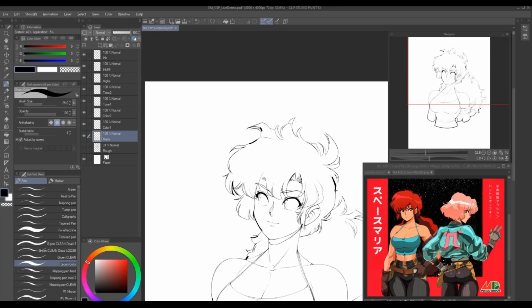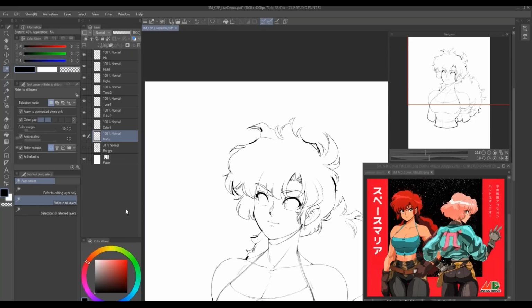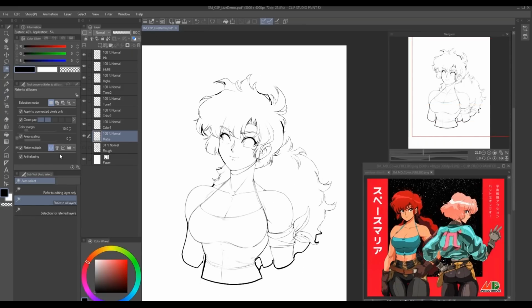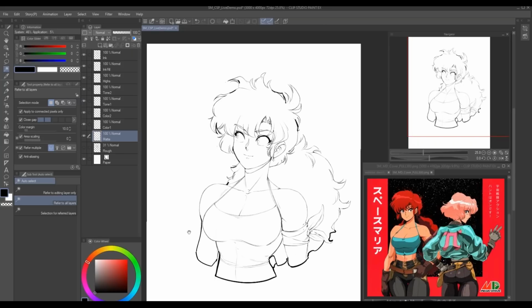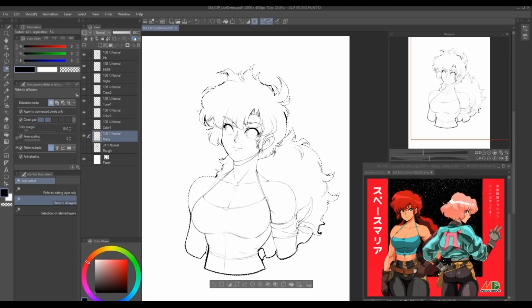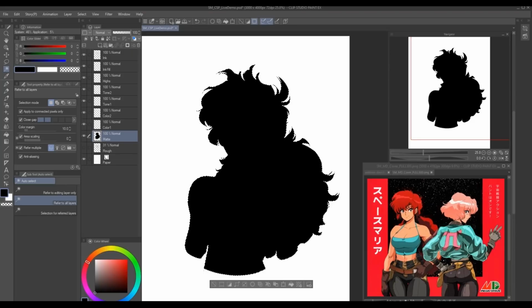Cool. So the next tool that I bring up is the magic wand. I have it set up to refer to all layers. Currently, I'm on this matte layer. When you refer to all layers, it will reference every layer that's visible on your canvas. So I'm going to select everything outside, and hopefully it gets everything on the outside. Perfect. So I invert it with Control-Shift-I, and now I'm highlighting the interior. I have a shortcut set to, I always get nervous pressing this, it's Alt-Delete, and it fills it in. And so with that, I have my matte.